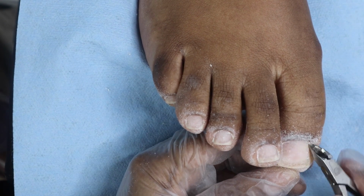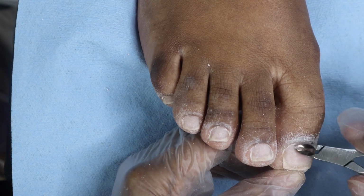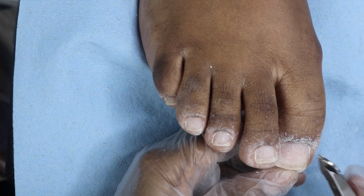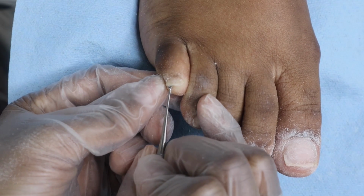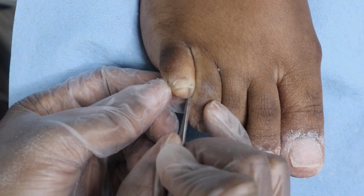But guys, right here I'm going in with the cuticle nippers, and I'm just clipping off that dead skin that's right there by the cuticle, and I just want to clean it up really good. And then after that, I am going to be going in with a curette, and I'm going to be cleaning up the nails underneath just to get out any debris or any crust, making sure the nails are clean, because that's what your nail tech is supposed to do, and that's just on period, point blank.